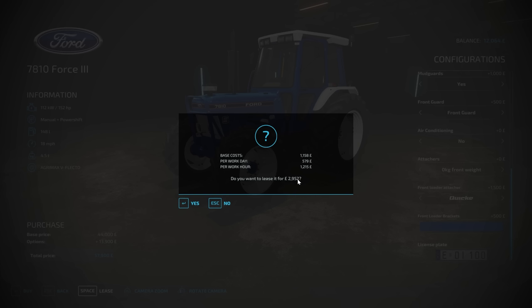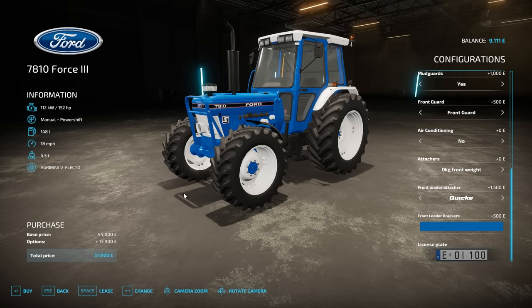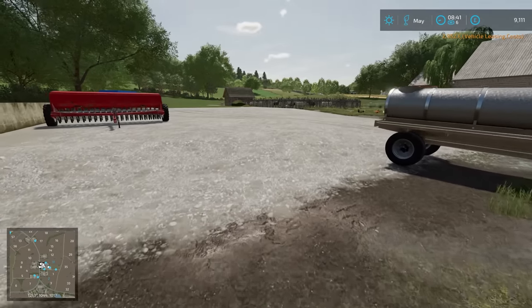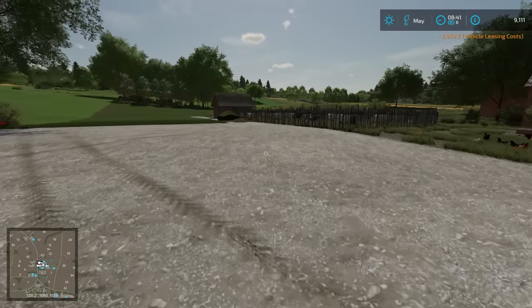So it's £2,952, but the daily fee is £579, which is very manageable. That's fine. Hourly fee is £1,200, but we're not going to be clocking up the hours much, and all the small jobs will be done with this tractor here. So this is going to be interesting. It's going to be very handy.